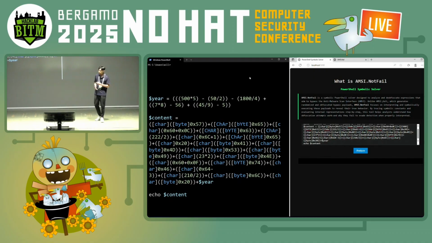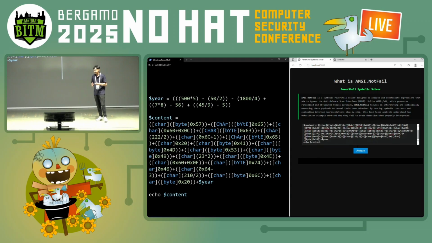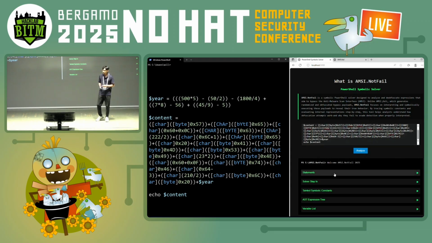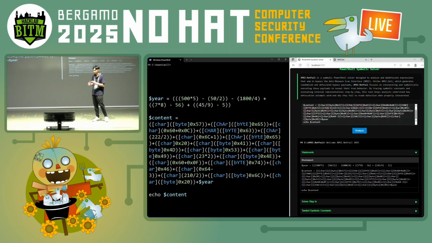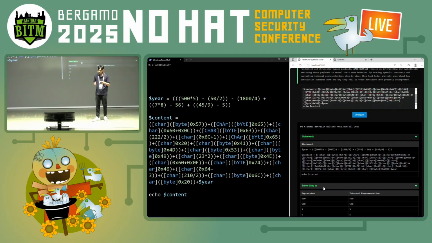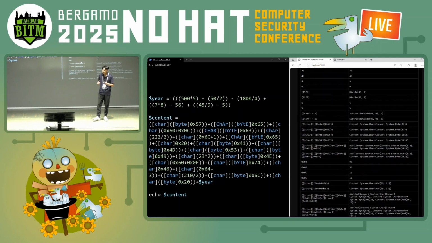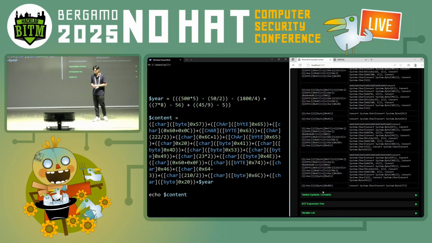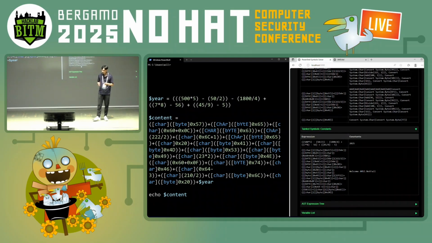So here is our demo. The left side is our obfuscated string, and the right side is our solver. Here the statement is split into 3, and here is the parser. The symbolic solver shows the statically resolved data like 2025 and welcome AMSI.fail.